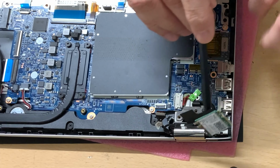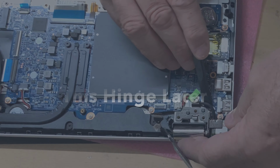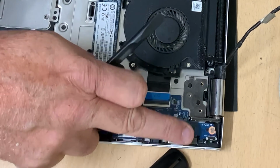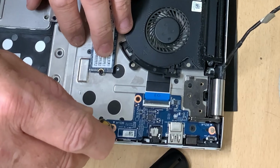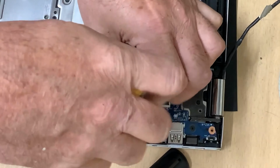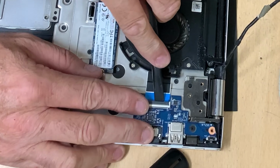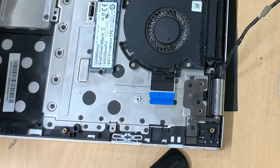Okay, so from what we can see, there's a hidden screw under this side, under where the DC socket goes. Okay, so it looks as though there may be other screws underneath some of these boards. The hinge looks like it actually slides under. So we're going to have to take out, I think, this board. So it looks like there's three screws in that board. Not sure about that screw there yet. Lift up the tab, remove that cable. Okay, and then that board is now out.